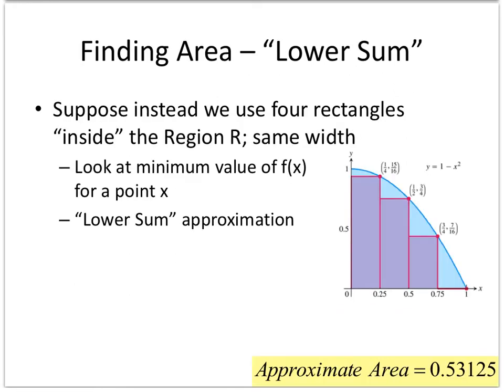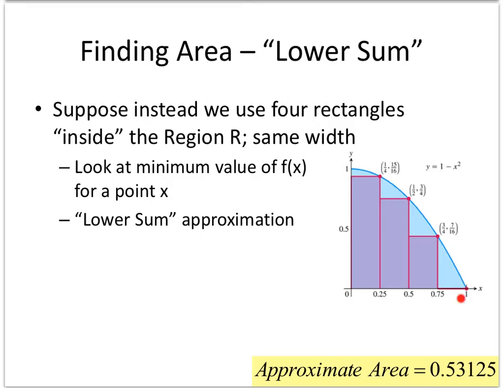A lower sum is where I'm below the function. If the function is decreasing, I tend to call that a right hand, okay? So that's the right-hand side of my rectangles, but it's probably better to think of it as below the function. And so as you can see here, the problem is this blue area is not getting accounted for.